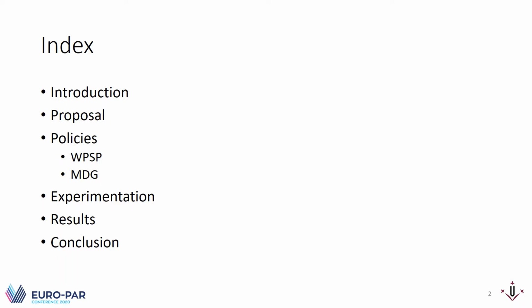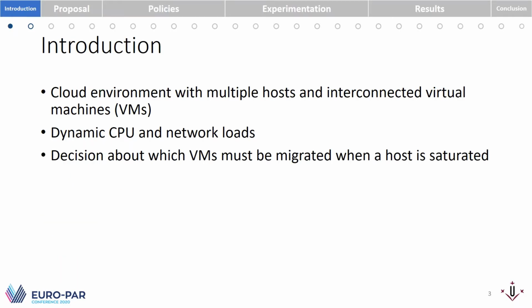The scenario we present is a cloud environment formed by a data center with hosts connected to a switch and interconnected virtual machines, VMs, allocated on those hosts. The resources provided by the host are assigned dynamically to the requirements of the VMs, in our case CPU and network. The problem we are solving is the saturation of host CPU. That is, when the requirements of the VMs surpass the capacities of their host, some VMs must be migrated to hosts that can afford them, although those migrations will spread VMs that were communicating locally.